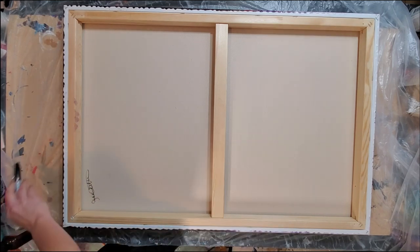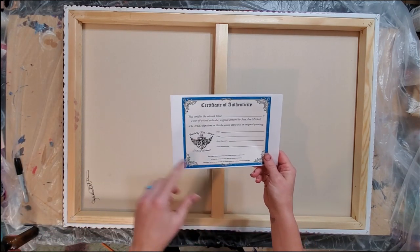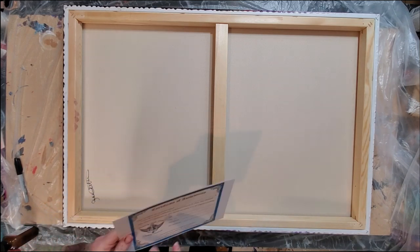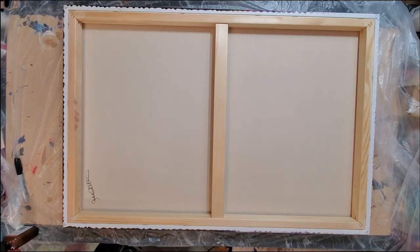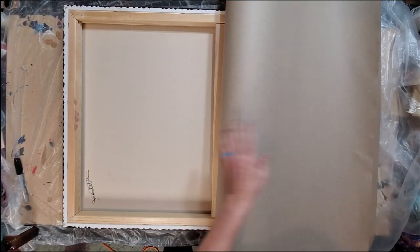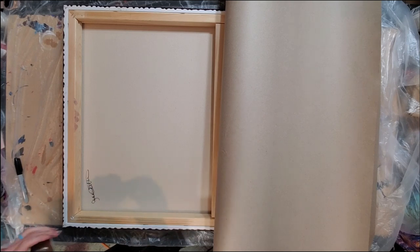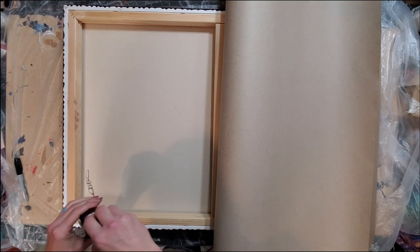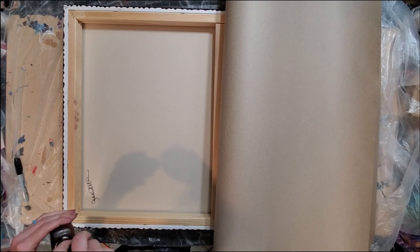But once we put our brown paper on and all that, I actually have certificates of authenticity that I made up that have the title of the artwork and when it was made and the signature and all that. And that will actually go on the brown paper on the outside. But we are going to go ahead and get this started. So I just take the contact cement and start at the top and then kind of walk my way down.